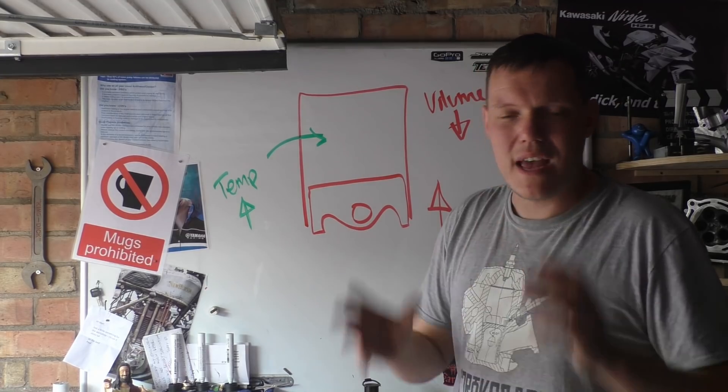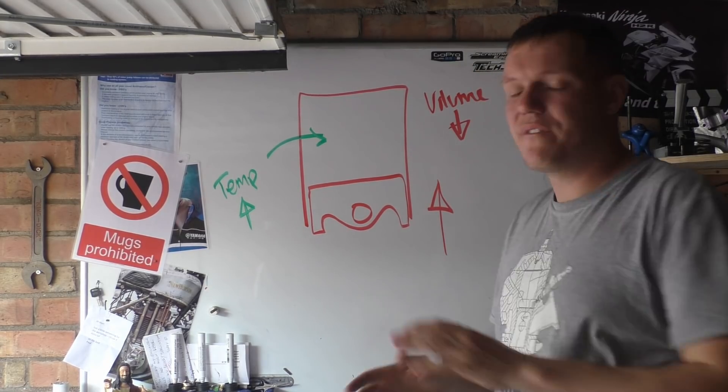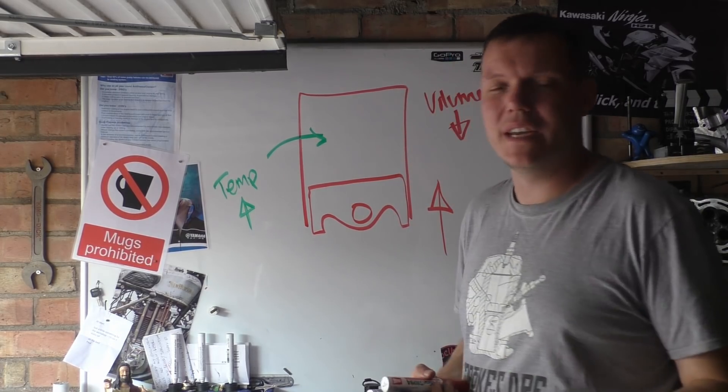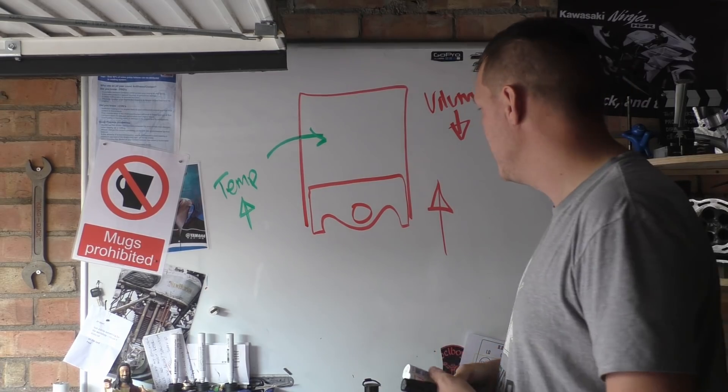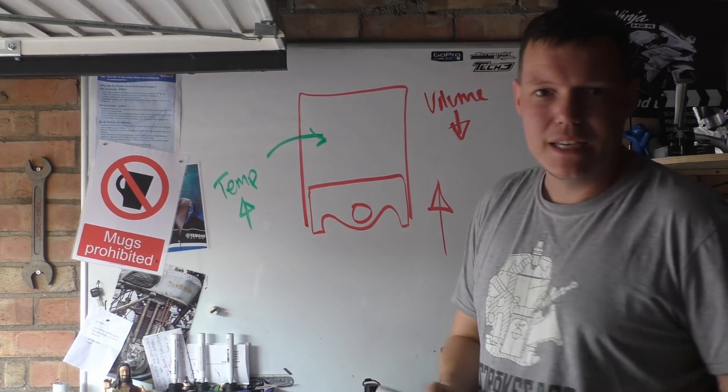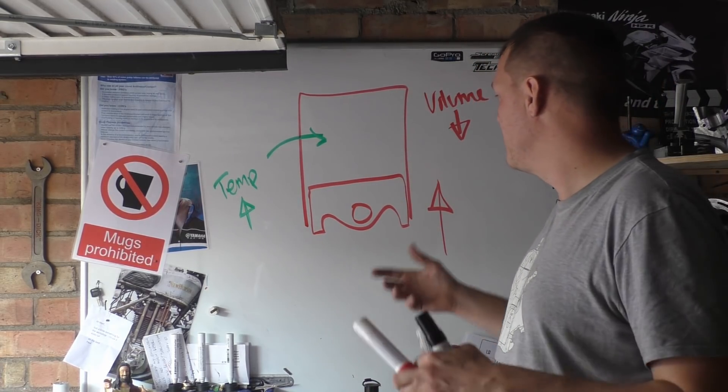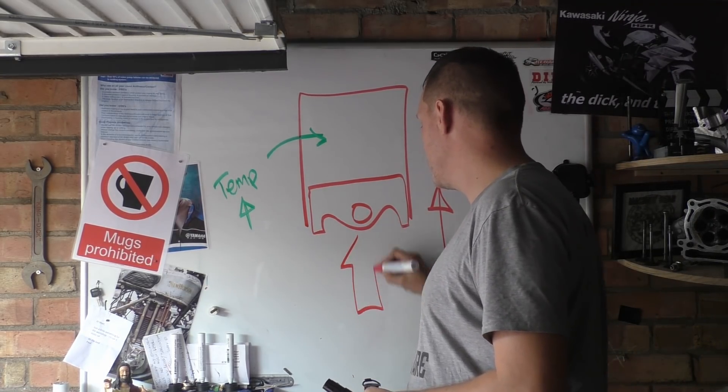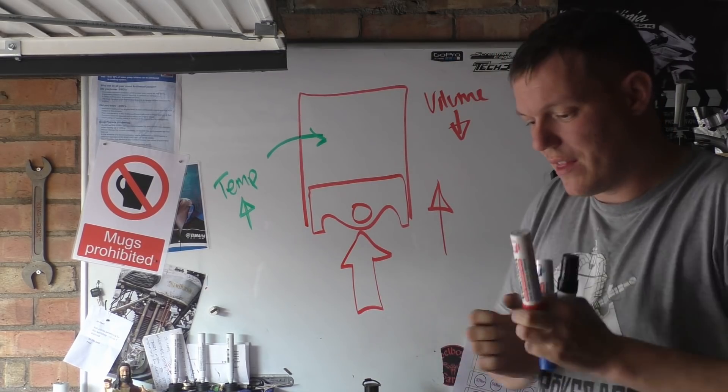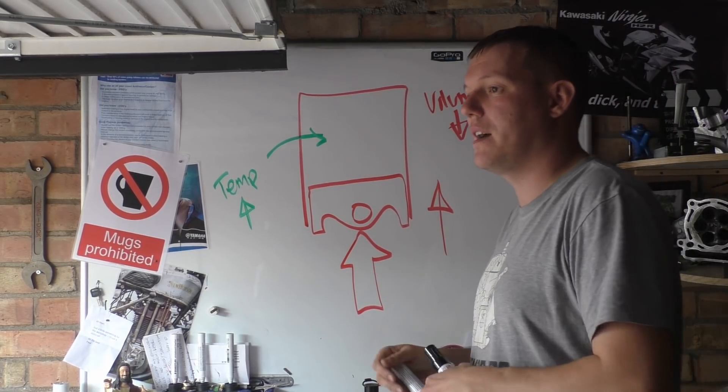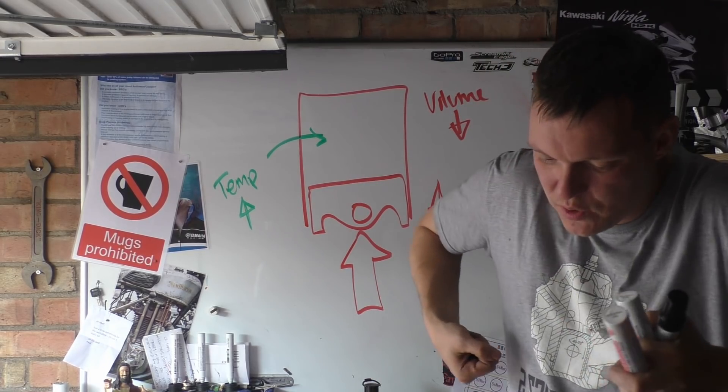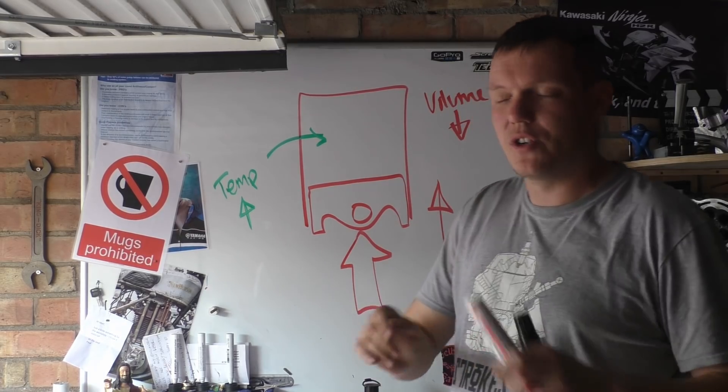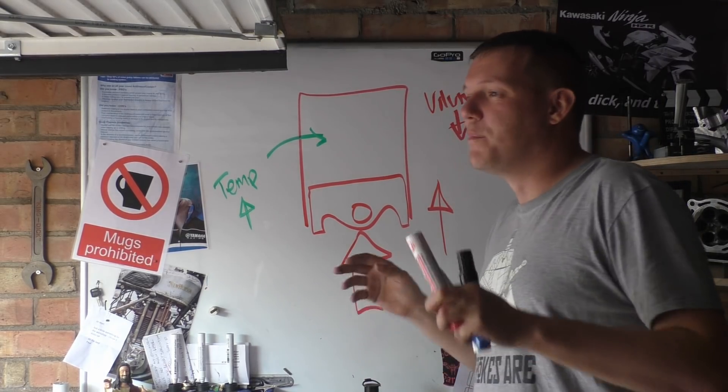The thing is you've got to remember it's energy transfer, right? Forget everything else. Forget heat. Heat is just a name that we give to the release of energy basically. So where is this gas in here getting its energy from? Well it's coming from the piston. You're pushing it, just like a fire piston. You are forcing this piston. If I was to do with the fire piston, where's that coming from? Well that's coming from my Alter Ego this morning. You know, I'm having to do work. This is where thermodynamics come into all of it, but before you switch off I'm not going to go into all that rubbish.